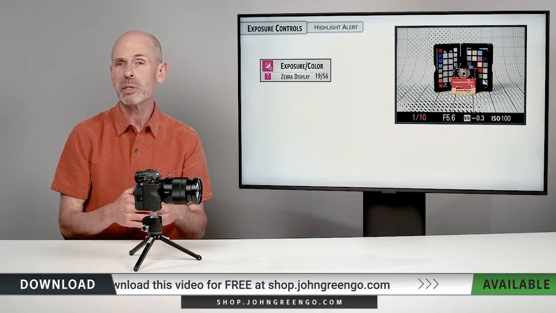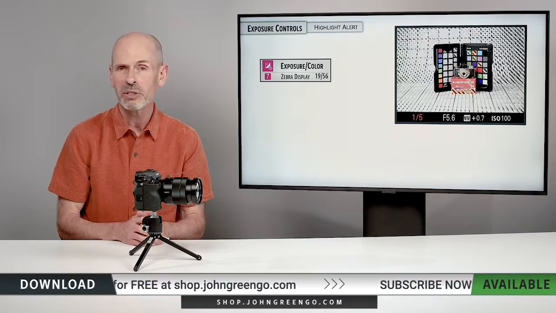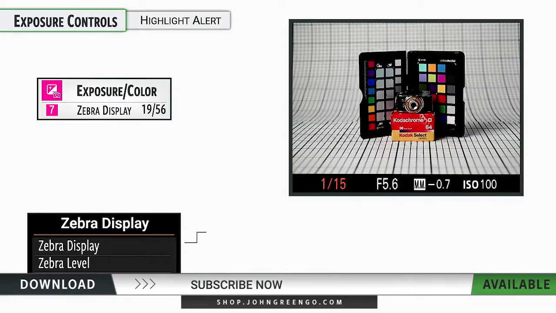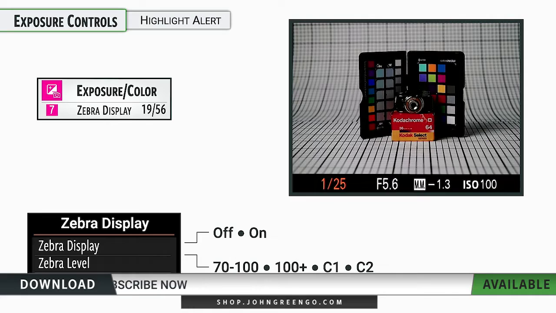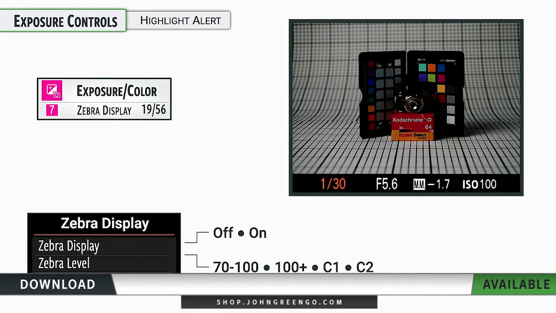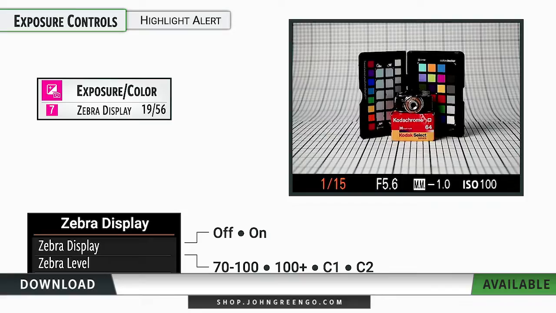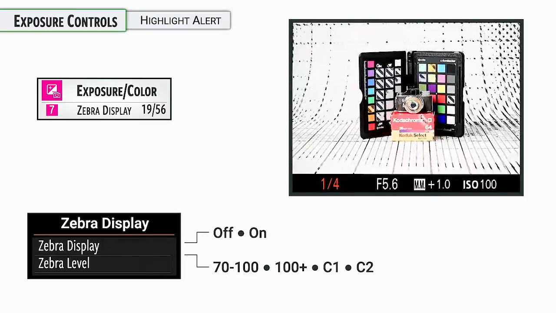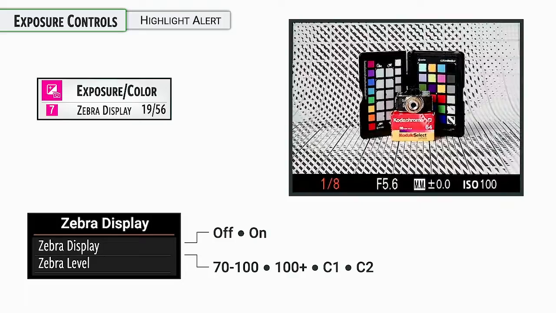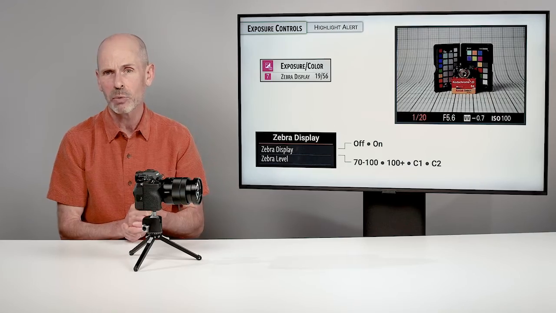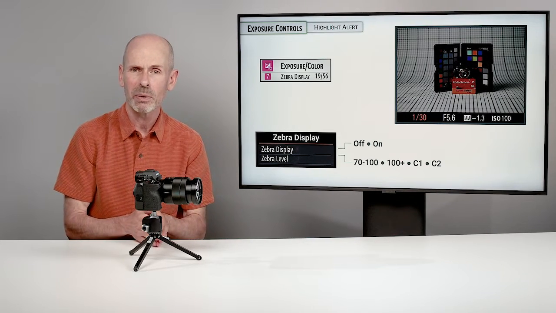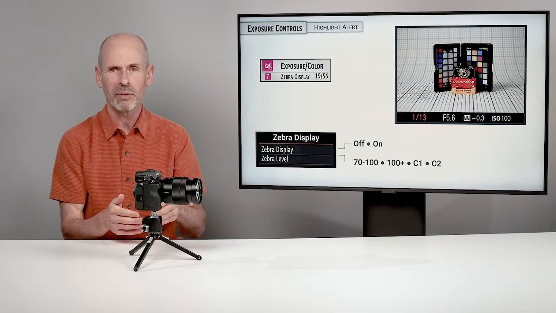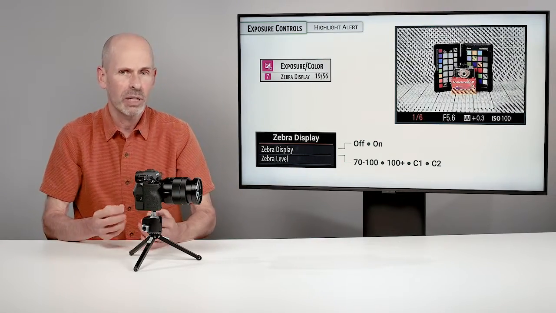And so if you want to be able to look at the whole scene and tell where the pixels are that are overexposing, zebra displays will do it. When you dive into the menu system, there's going to be some options, one to turn it on and off, and then a second option as to where the levels are. You can have it come on at the very, very tip of exposure problems, or kind of early on just to see where any problems might be near it. You can even set in some custom ranges where it turns on at a particular level. It could indicate something good. You could have it right where you want your skin tones. So when you have the exposure set correctly, skin tones are going to have those zebra stripes.